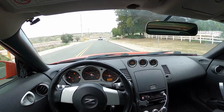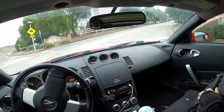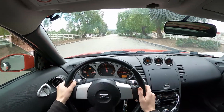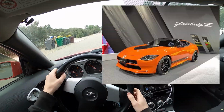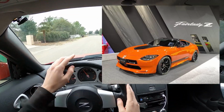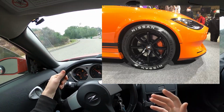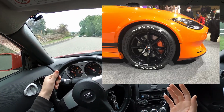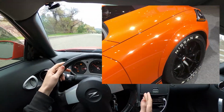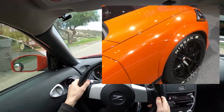I'm also really impressed and happy that Nissan is listening to everybody. Obviously they heard us talking about the front bumper, and this seems like one of the directions they're going in to solve that issue. Another thing I want to mention is that there's fender flares on this car, which I think is really awesome. A lot of people were saying that if the car comes with the option of having these fender flares, a lot of people are going to be choosing it, which makes sense.